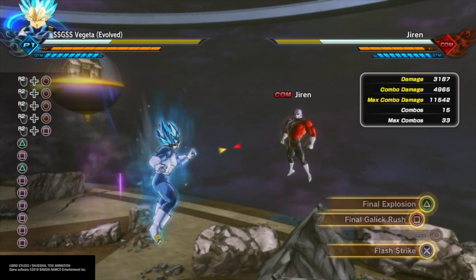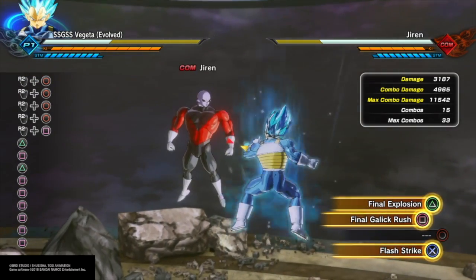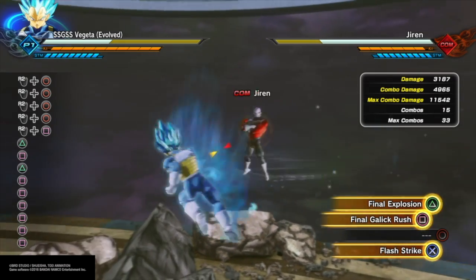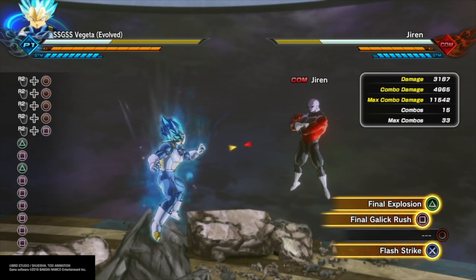So there's that. And Final Galaxy Crush is a new ultimate for Vegeta, and it looks really good. It is a super attack, ultimate attack, so it's not advisable to run in PvP. So there's that. So let's showcase Final Explosion first.